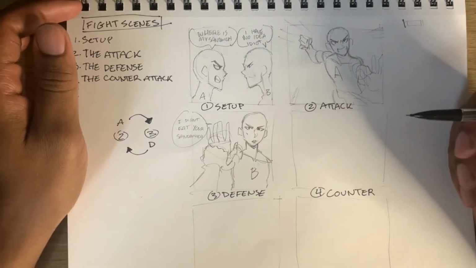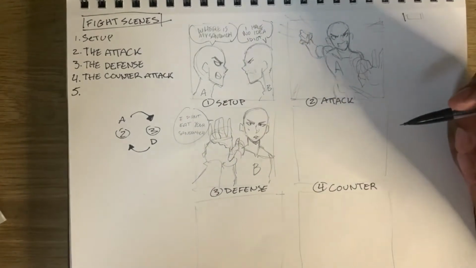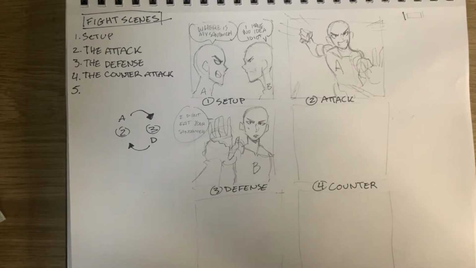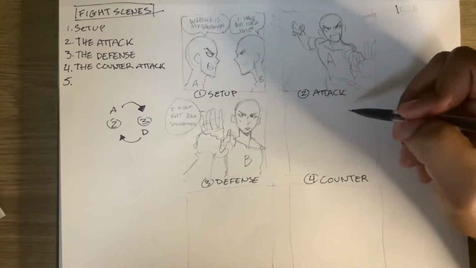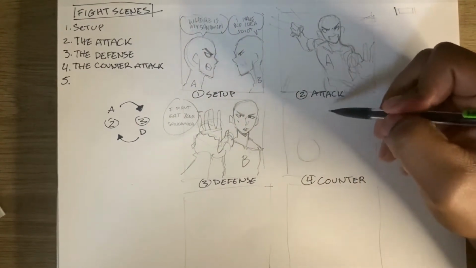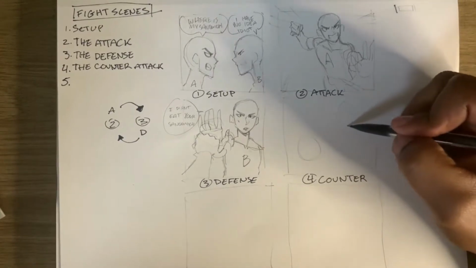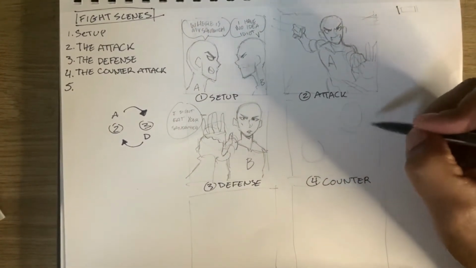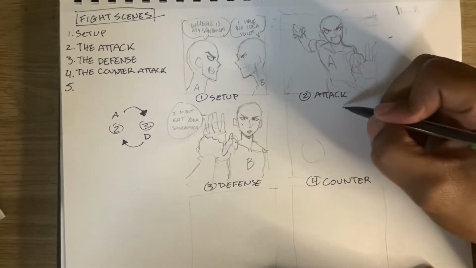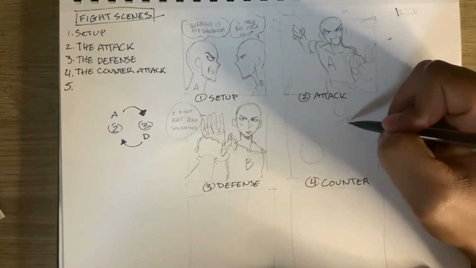So let's do something like, I'm trying to figure out how to draw it so it leads into step 5. Basically, he just attacks him, so I'm just going to draw him punching him. So let's have character A over here, and character B is going to be up here. Dang, my shadow's in the way, man. Get out of the way, shadow. Let's have him throwing a punch as his counter attack. So he throws a punch over here. He's like, nope, I'm not having it.